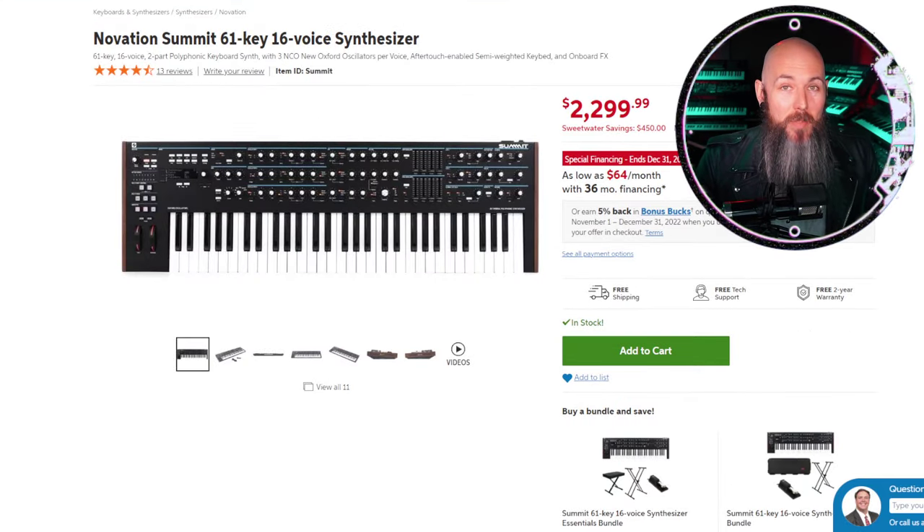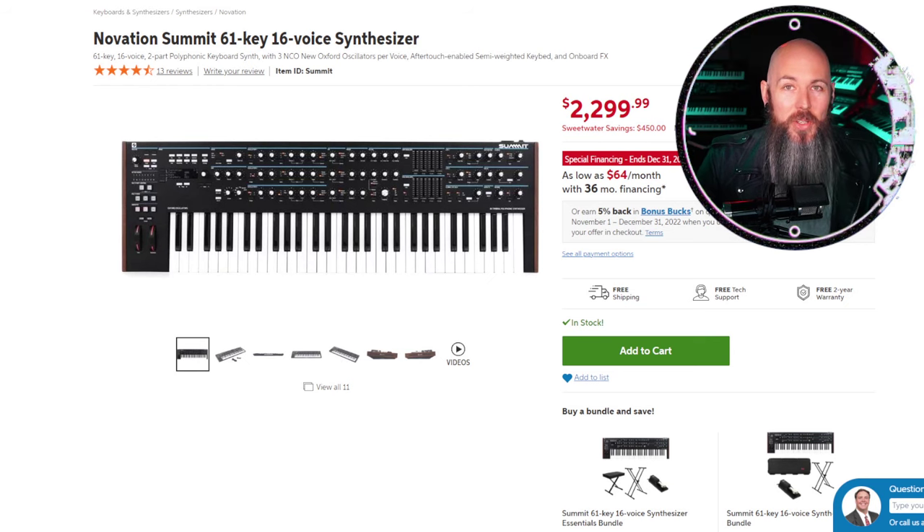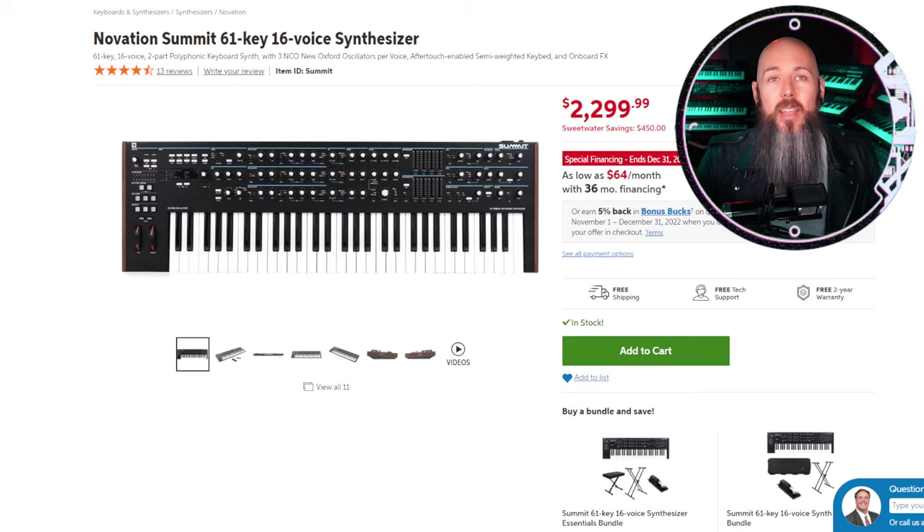For best-in-class big form factor hybrid analog synthesizer, it's the Novation Summit — the biggest and baddest analog filter, digital oscillator combo on the market. You've got three FPGA New Oxford oscillators, which are digital high-octane oscillators fed into great analog filters modeled on the Oscar. There's a wavetable editor, wavetables by artists like Noisia, and the new 2.0 update enables polyphonic aftertouch input. The Summit really is more than Twin Peaks and is an incredible high-end synthesizer for those into hybrid architecture.